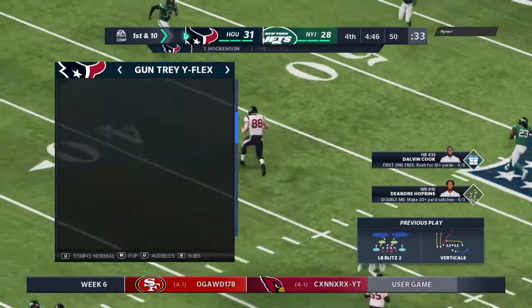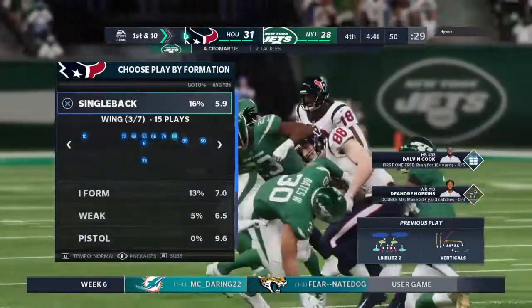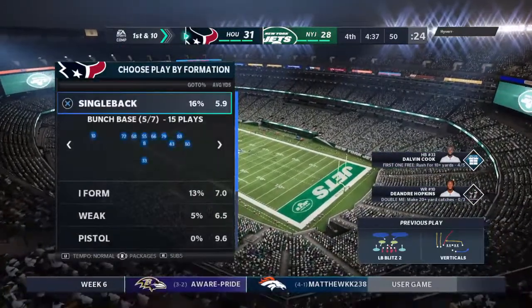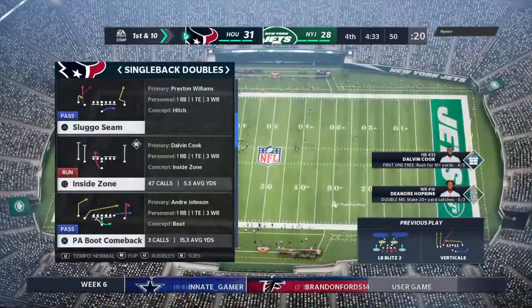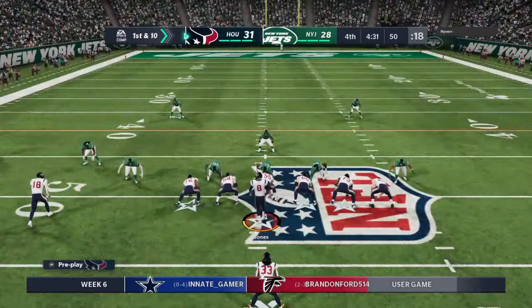This is something you've got to be wary of defensively. Just because they're in the mode of trying to burn some clock doesn't mean they won't pass it, and they got good yardage out of that one. Yeah, and now they've got a fresh set of downs. Look for second down. If they want to take another shot and try to loosen things up, that'd be the time to do it.